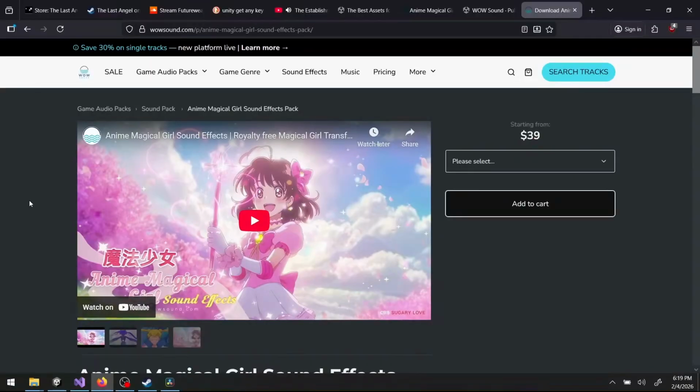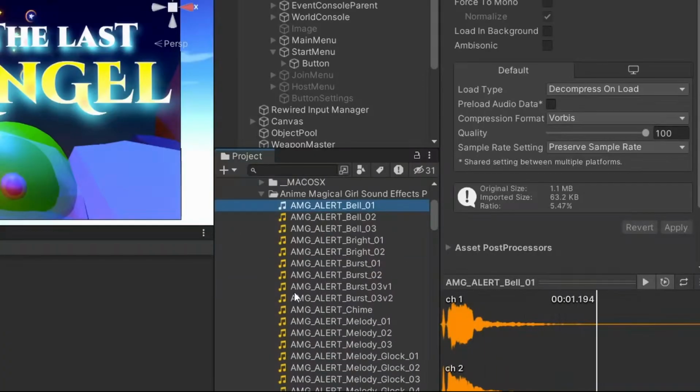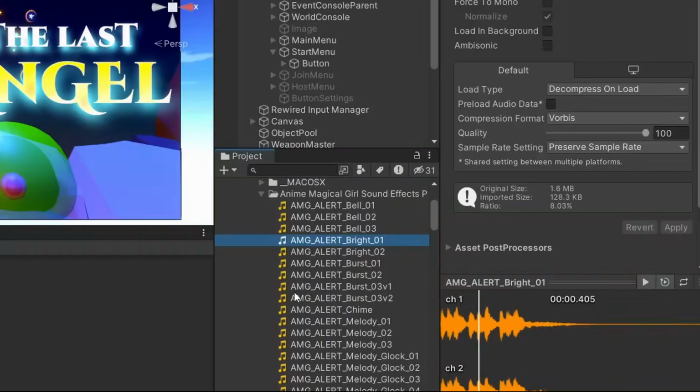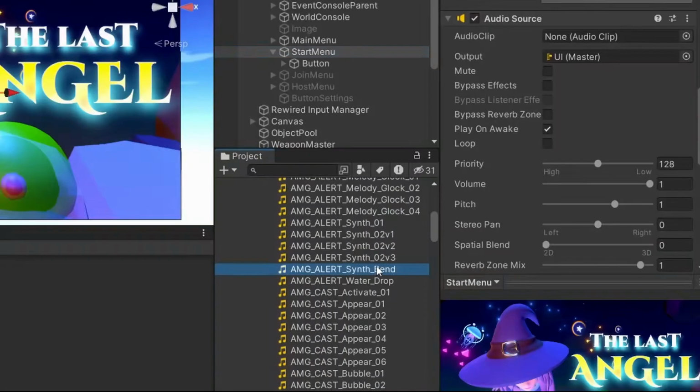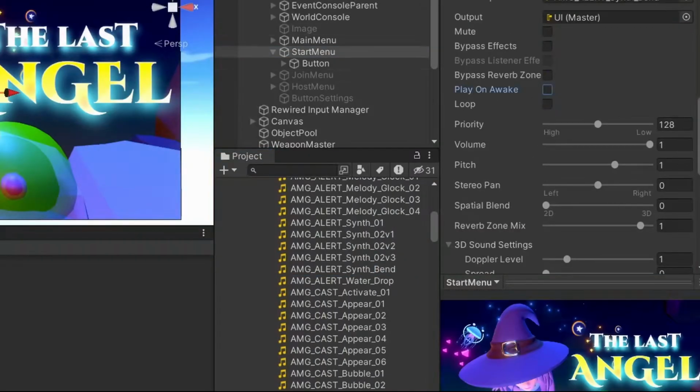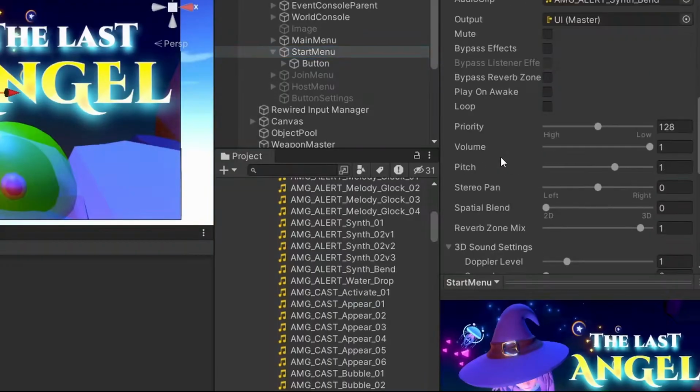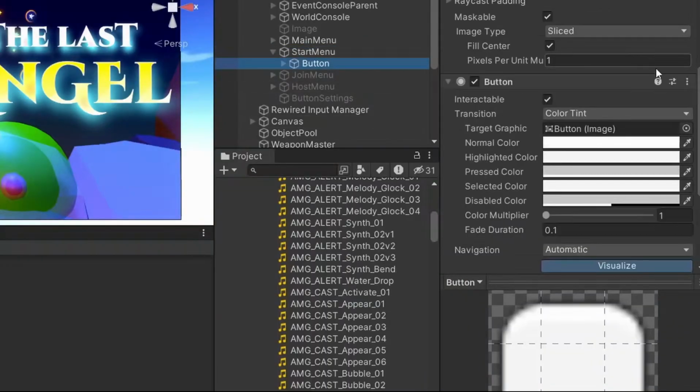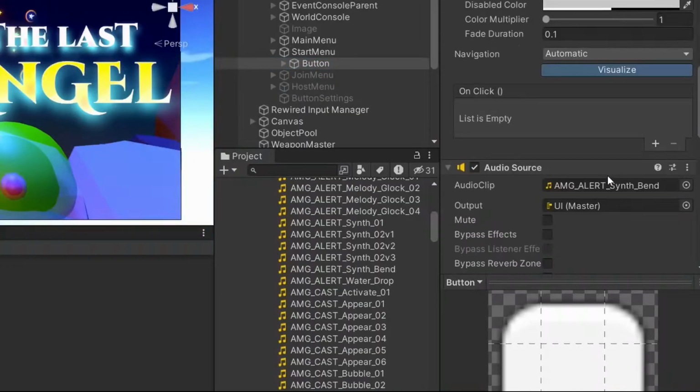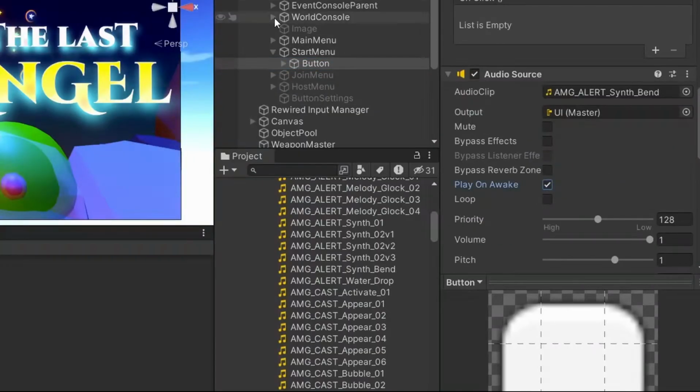No luck today. We'll select a sound to play as soon as the user presses a button and slot it into our audio source. Make sure to disable the play on awake boolean. Copy this component and paste it onto your text box object. This sound will play as soon as your game loads up, giving the players an audible cue when the game is ready to play.